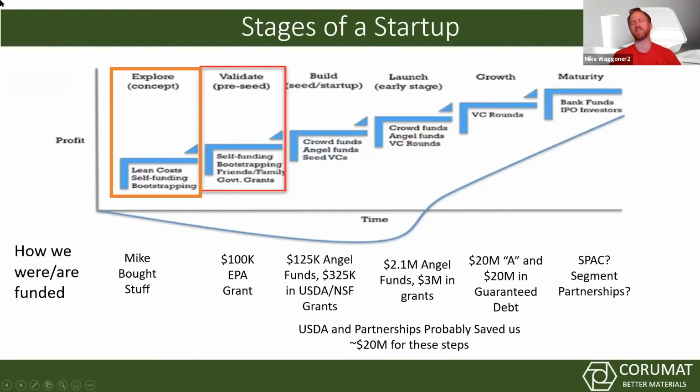I've been at this for 7 years with this company, but I did a master's in this technology 20 years ago, and I was part of another startup for 5 years. So you can look at the timeline of 5 years or 7 years or 20 years. Where it seems like most of your businesses are is at the exploration concept. And if you're a student, if you have a rich spouse, if you are independently wealthy, you can explore indefinitely.